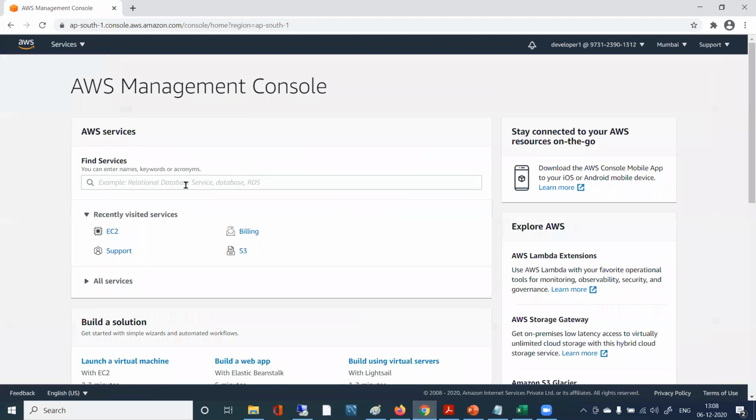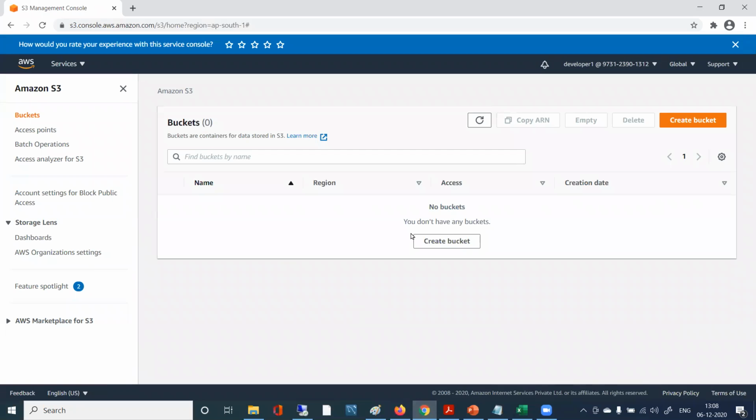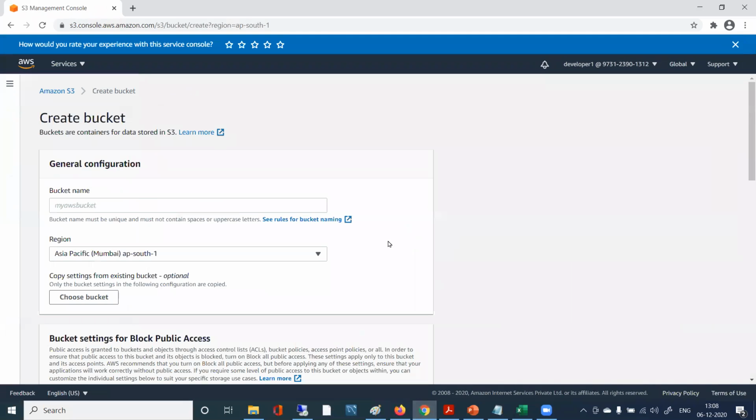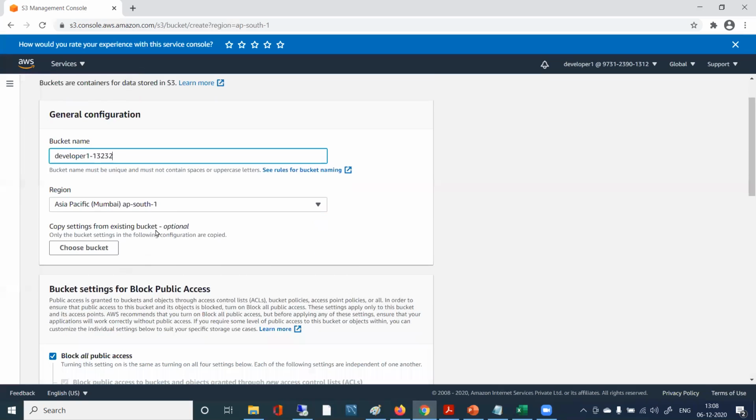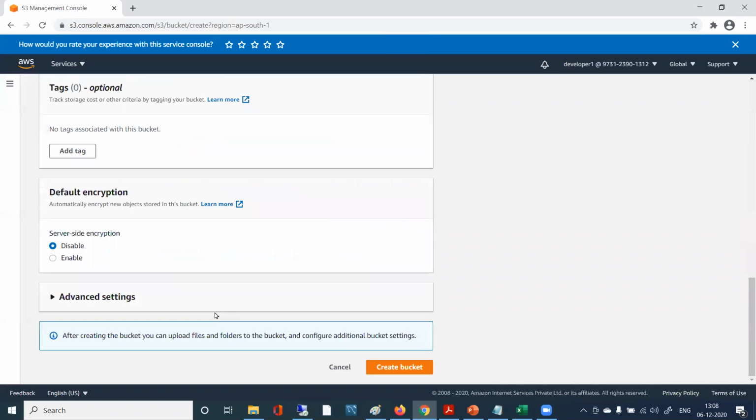But if I go to S3, unfortunately I had deleted the object I was having, so I'll just create some bucket. The name of this developer is developer 1 hyphen some number. AP South 1, block all public access, everything is fine. I'll just say create bucket.